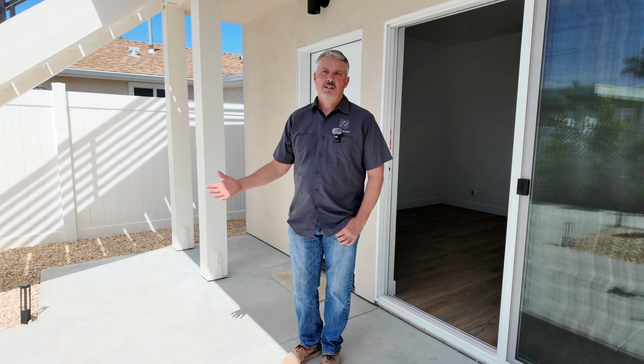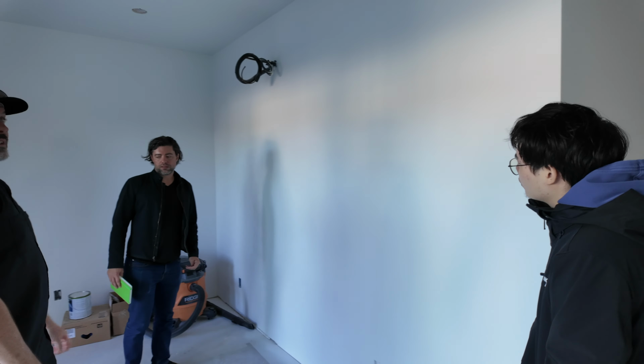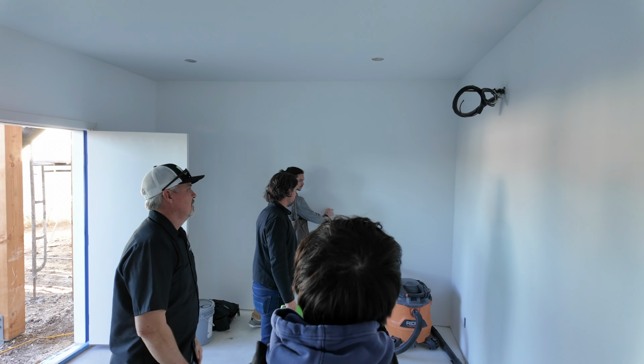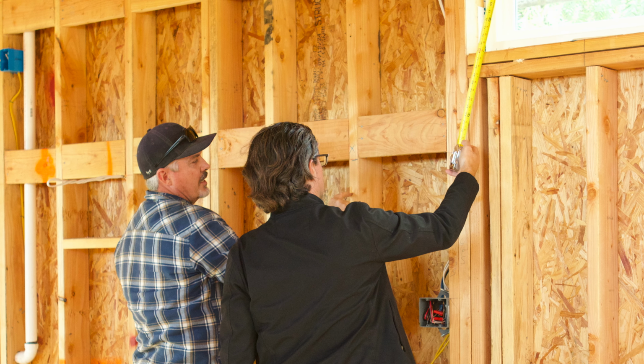So a lot of architects, they get their design finished, they get permitted, and then they kind of move on. Working with Sean and his entire team, we love working with them because they're always easy to communicate with. We get direct responses about our questions and our requests for information. And then they're just very hands-on through the whole project. So once they give us their drawings, we have a good understanding of how they design. And so we just simply try to meet that design and the client's requirements as closely as we can.